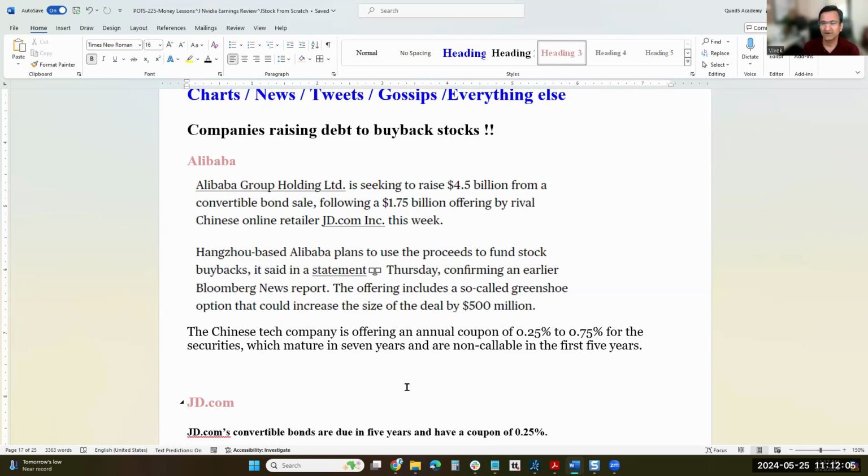JD.com raised $1.75 billion. Today, the stocks of these Chinese companies have been depressed because of all these geopolitical tensions. Right? And 2-3 months ago, I think since the start of the year, the theme among Wall Street was China is uninvestable. A lot of big institutional investors took money out of China. That's why it was one of the worst performing stock markets of 2023, the Chinese stock market. And hence the valuation is so depressed.